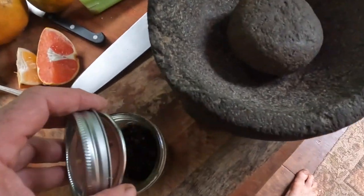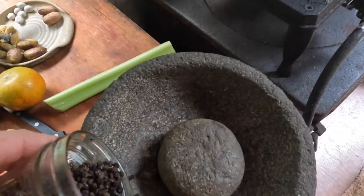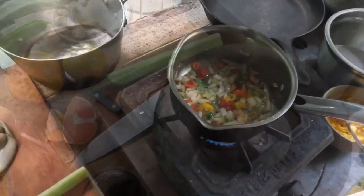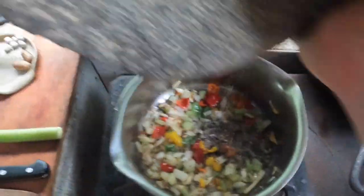And we'll do a little fresh ground black pepper, some black pepper I harvested and dried. Macerate this up and add it. Alright, that's nice and brown. Pepper's browned. There we go.